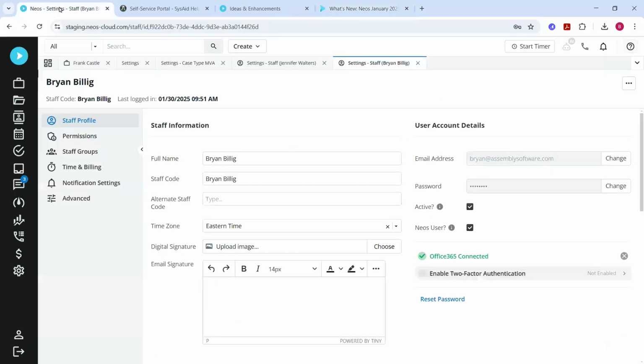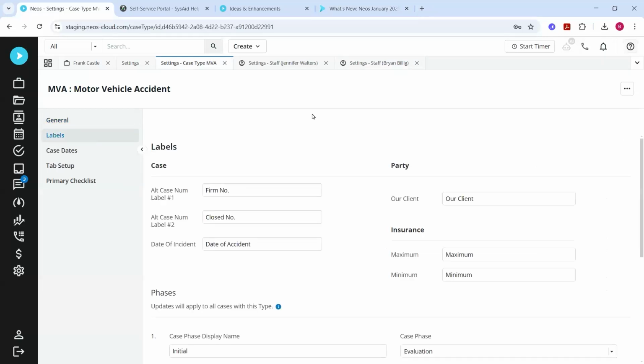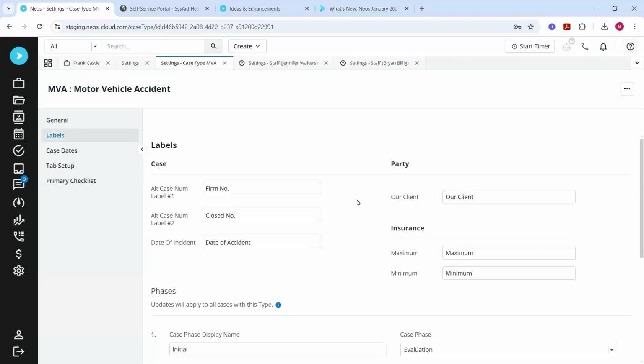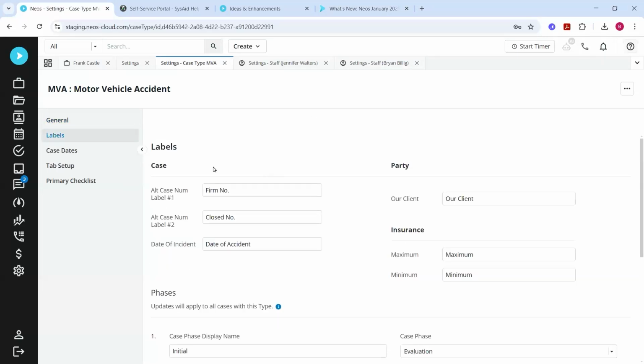So the way to do that, and let me confirm here. All right. We're going to go to settings and case types. And this is where we're hanging out with labels. So when you set up your case labels, your alt case number, you can give that a different name if you want, like firm number or close number or date of accident. So this is one place where you can set things up.